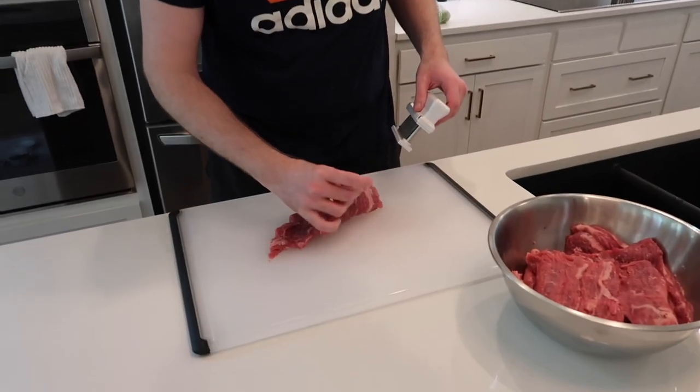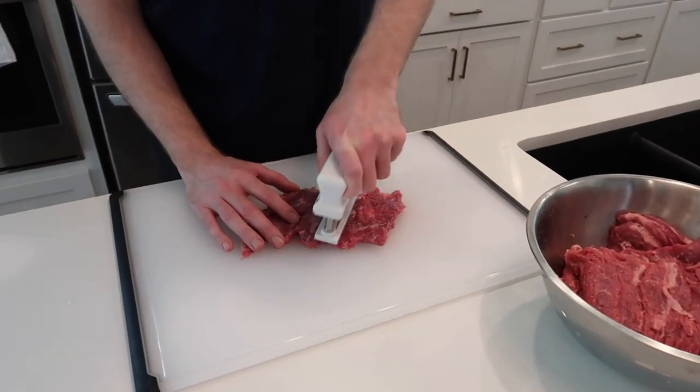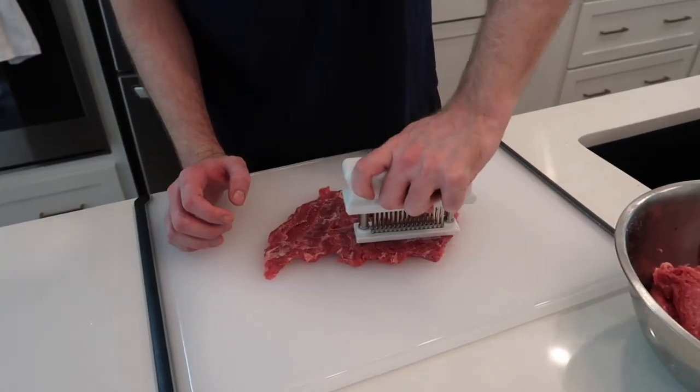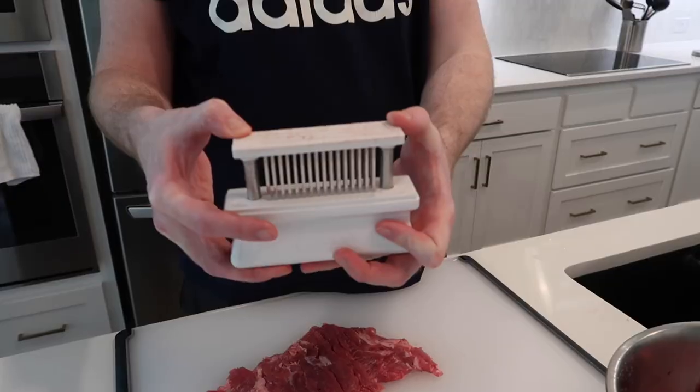July. At home. All right, I got Grant over here on meat detail. Meat detail. The meat man. He said, do you want me to tenderize it and then we can really make it like Lupe? And I was like, why are you even asking me this question? Get to work. So this is a 48 blade meat tenderizer.